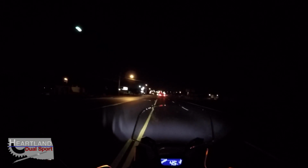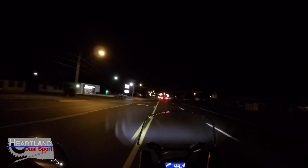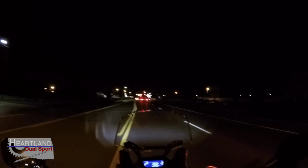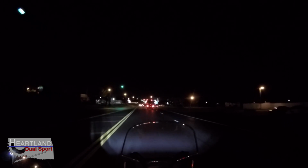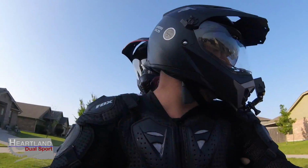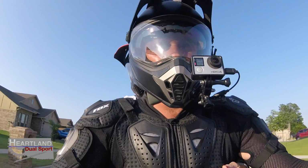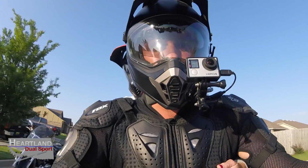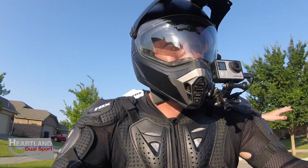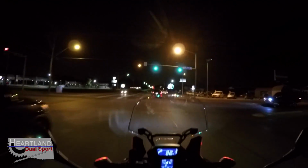The KLR does a good job riding 2-up. Me and Angie were able to ride it around several times, and on the Africa Twin, the way the seat is built, she sits up a little bit higher, so when you're riding with a passenger, you don't get that constant banging of the heads in between shifts and or braking. There's a little bit better gap there for riding two up, especially if you're riding with a passenger who hasn't ridden a lot, who doesn't know everything about the bike.